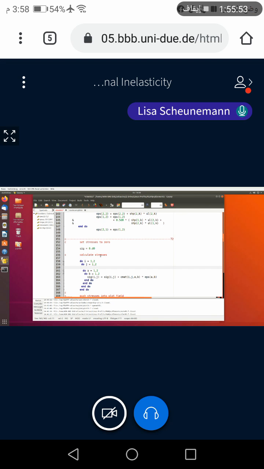We could also write here sigma i comma j is equal to 0. This would also work. So then whenever I start to compute sigma, I set it to 0, then I do my summation, and then I go to the next one and set it to 0, do the summation, and so on. Either you can do it like this, or like this, and there are also more ways to initialize your variable as 0.